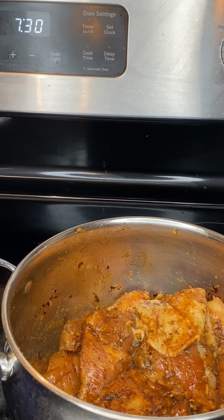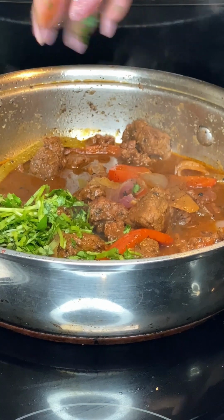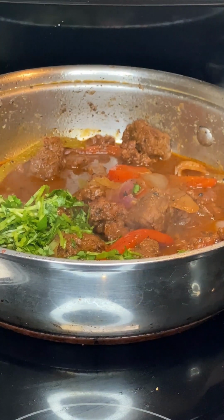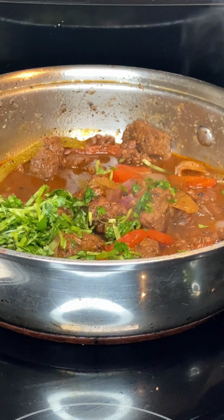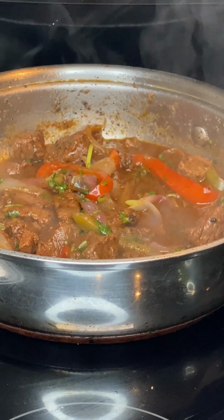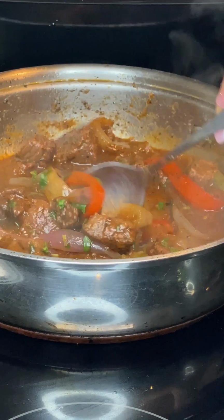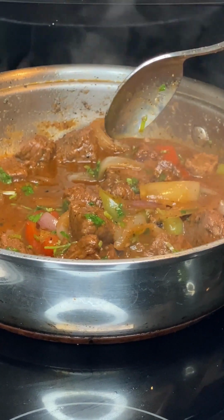Now that we have the chicken going, let's add the cilantro we reserved to the beef, as the beef is almost done. As you can see, that sauce is getting thicker now. The flavors should be married at this point.